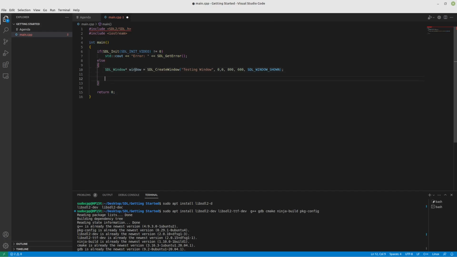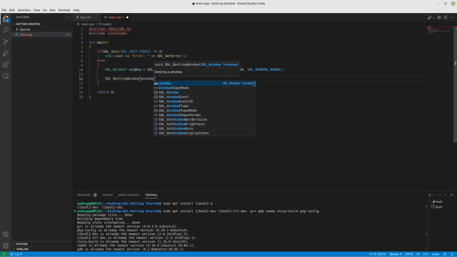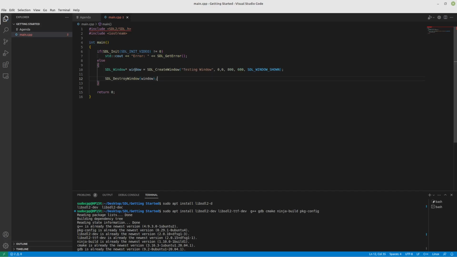All right, before we do anything else, since this is basically C that we're writing, what we're going to do is include SDL_DestroyWindow, and we will destroy our window. Now, we have initialized SDL, which means we also want to be able to quit out of SDL.